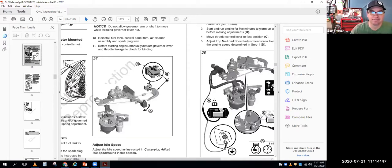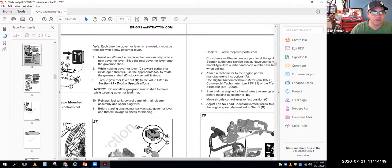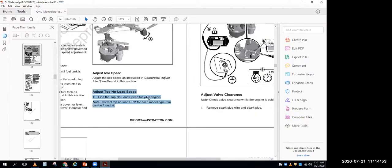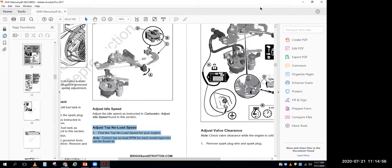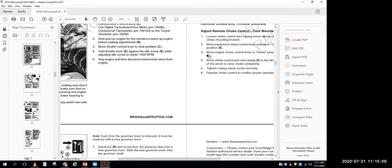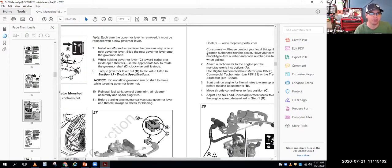All right. Remember that the first adjustment you do is static, and you do that with the engine off, and you'll be in good shape. So it's one of those things where before you try to do a governor adjustment, it doesn't make a lot of sense. After you do it a couple times, it starts to make more and more sense.